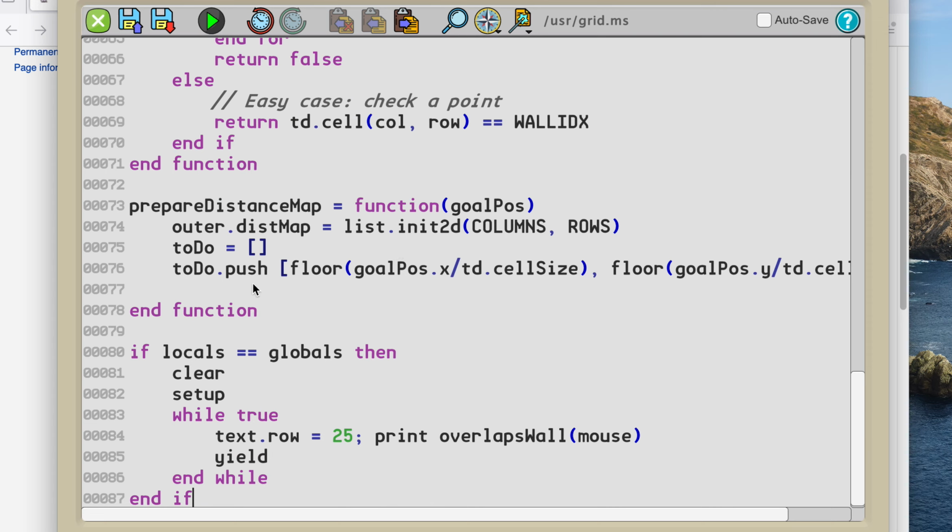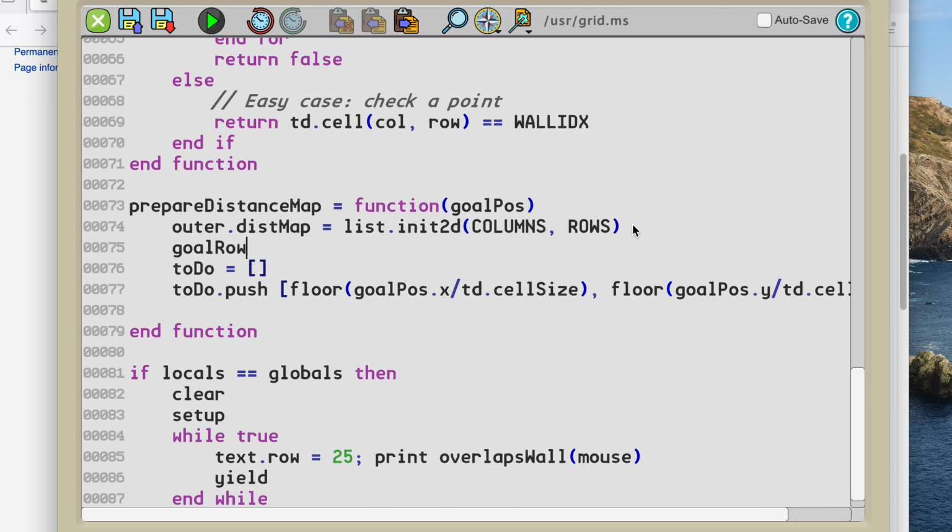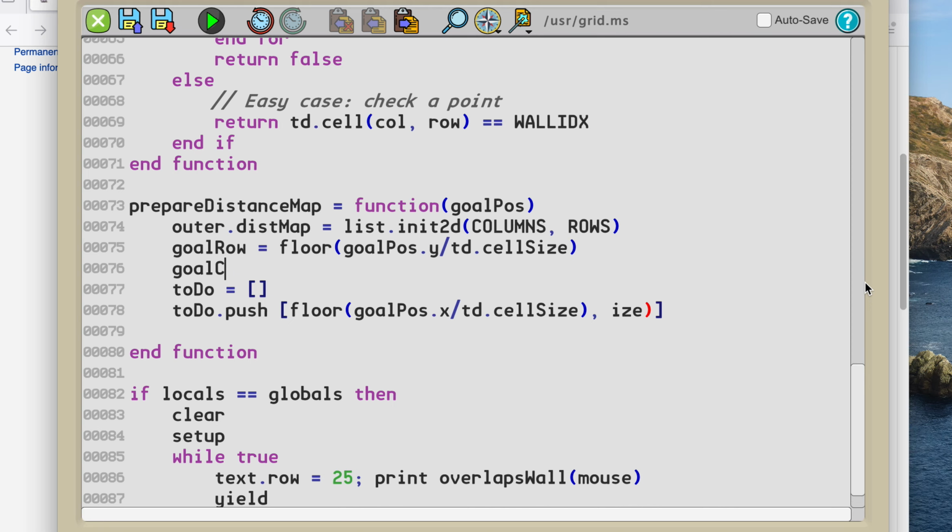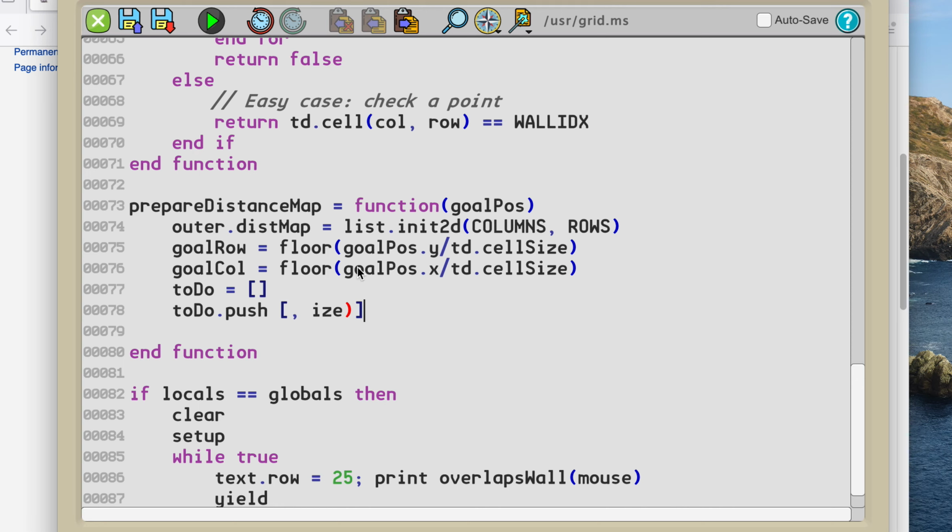Okay, so we're going to start with, I don't like this already. Goal row equals this. Goal column equals this. Okay, now we can push goal column, goal row.